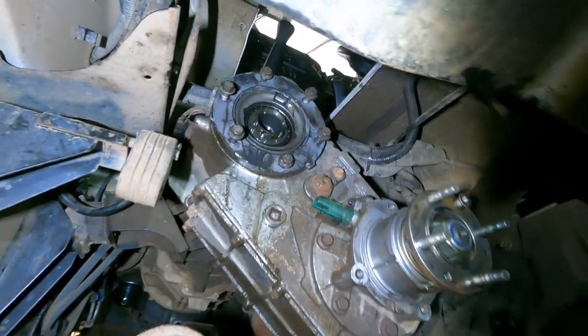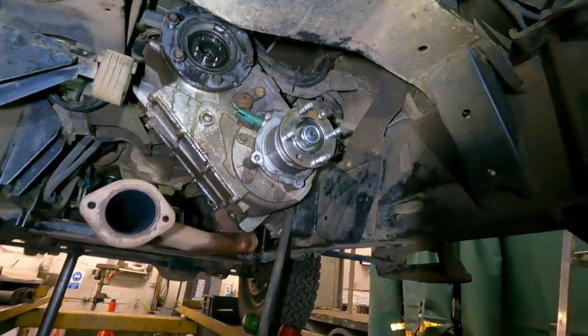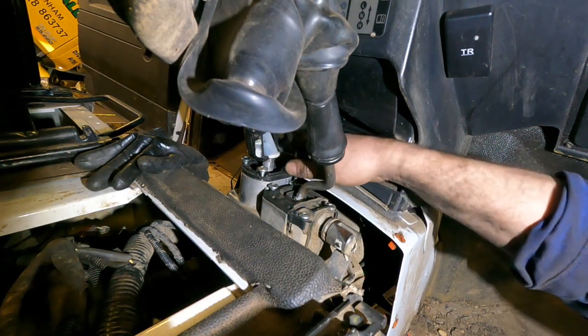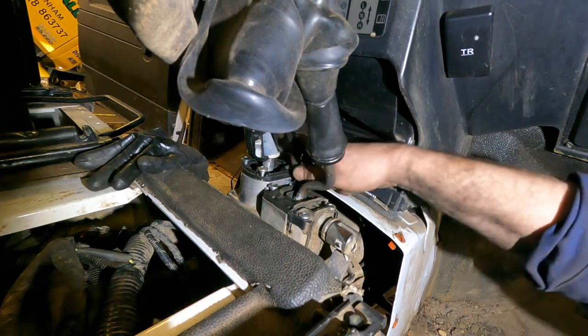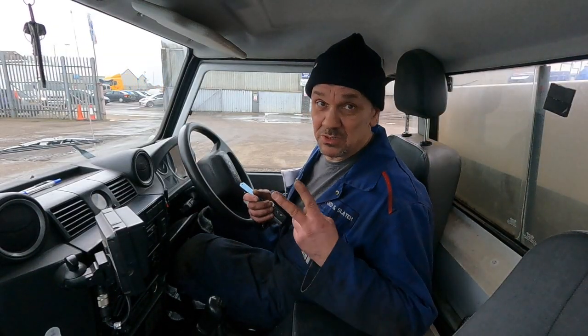So anyway, if you keep on watching, I might give you some insights into clutch changing. There's a lot in this particular change of a clutch. You've got to take a lot of the interior out to get to the gearboxes to disconnect stuff. And I did say gearboxes because it's a Land Rover. There's 2 gearboxes in here and they're damn heavy.